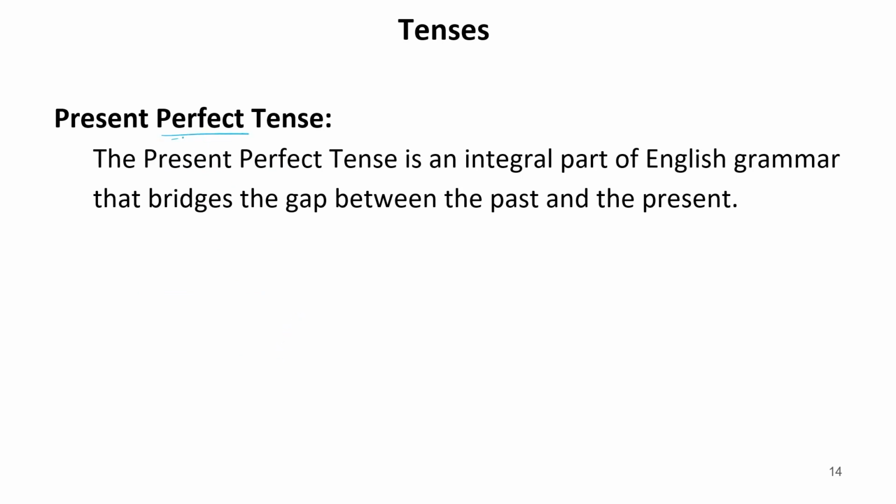Now we'll read present perfect tense. Again, this tense is very, very important. Perfect shows the completeness of action. When completeness of action is being shown, then it should be written in perfect tense. Now, there is no question whether your homework has been completed or not. Whether it is completed or not, it should be written in present perfect tense. It depends that you have to show the completeness of it, whether it is done or not.